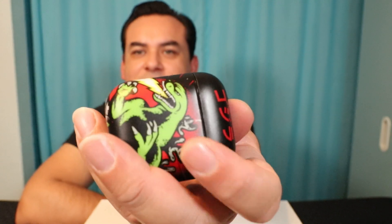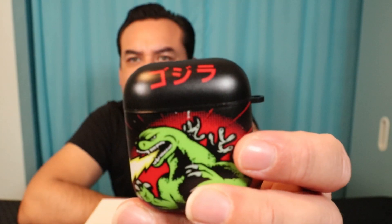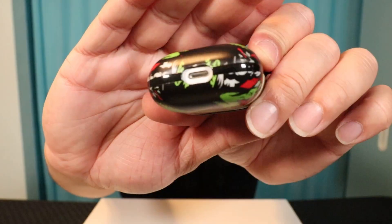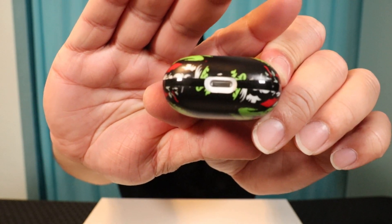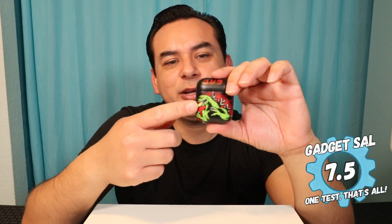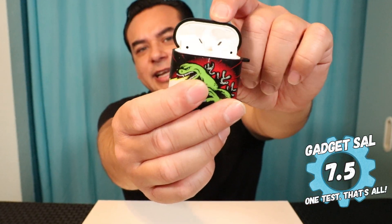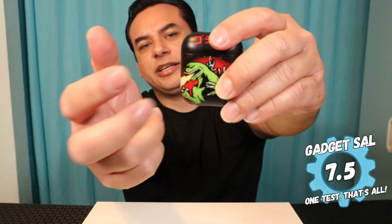This is pretty cool. I do like that it covers the front. I do like that once I open it and I close it, I don't see a white line, which happens to many other different AirPods cases. And it is kind of tough, this little rubberized plastic case. This is what it looks like from the bottom, guys — that way you can plug in your cable. I'm going to give the Godzilla case a 7.5. I think it's pretty cool. I like the design, I like the colors, the color scheme. I like how thick it is, the case. I think a 7.5 is a pretty good score, and if you guys do happen to purchase this, you are going to like it.